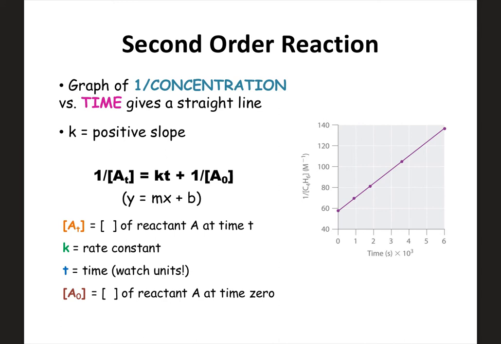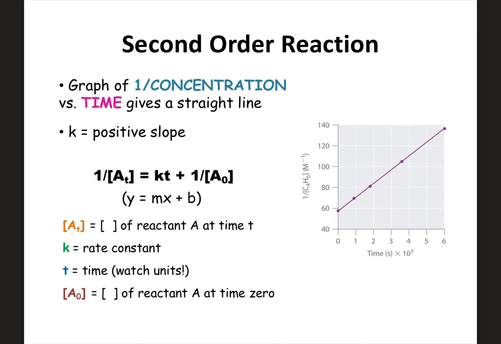You could be asked to draw what the line would look like, so you definitely need to be aware of that. So we're going to use y equals mx plus b here again to get the equation of the line. It's just 1 over the concentration at a particular time equal to kt, notice it's a positive slope now, plus 1 over the concentration at time 0, which would be your y-intercept. This equation is given on the equation sheet as well, but again, they subtract the 1 over the concentration at time 0 from both sides, and that's the way they give it to you, but it's still the same equation here.